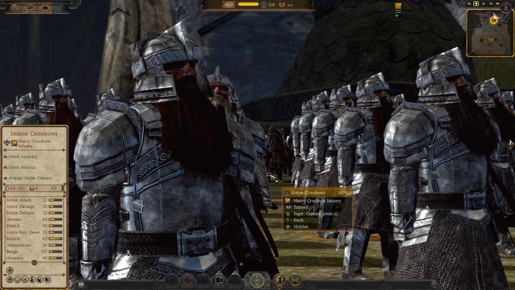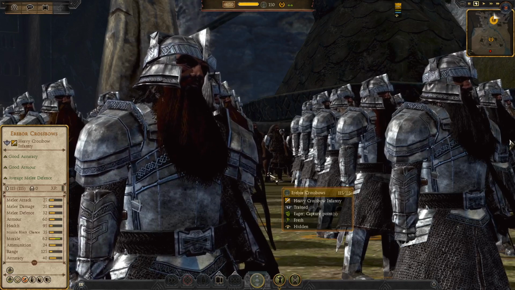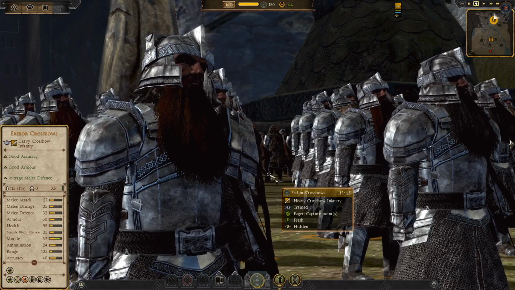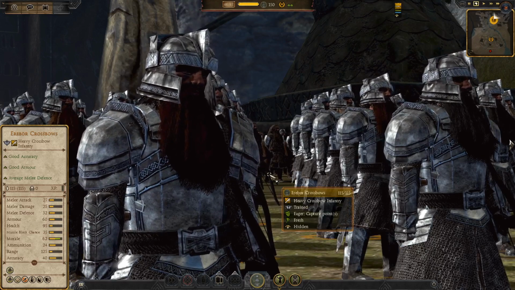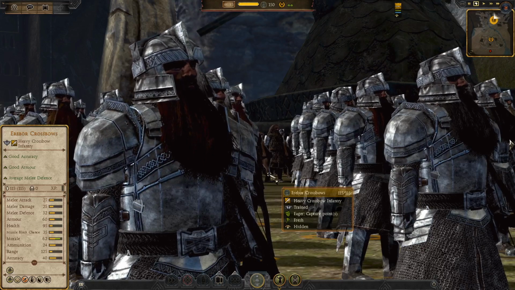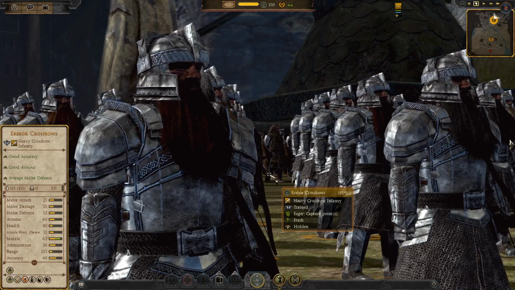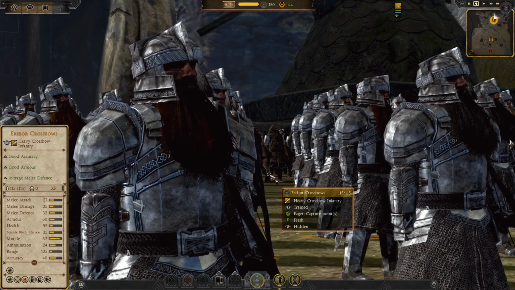As you can see here, good accuracy, good armor, average melee defense. It's going to do a lot of damage. Its accuracy is at 40, so we're back to that. Range is down at 125, as is a crossbow, so you've not really got as much range as a bow. Armor is at 60 though, so this unit can take a beating in a prolonged skirmish. So that's really, really good to see.